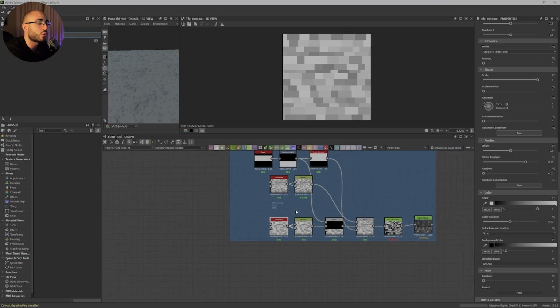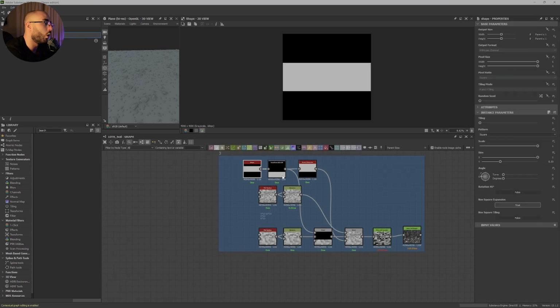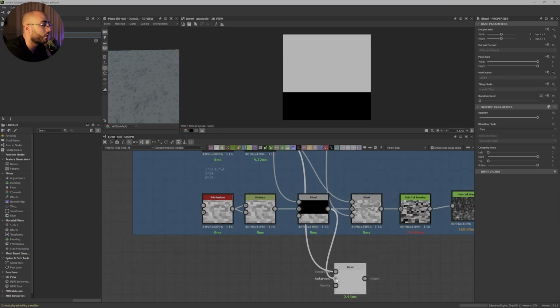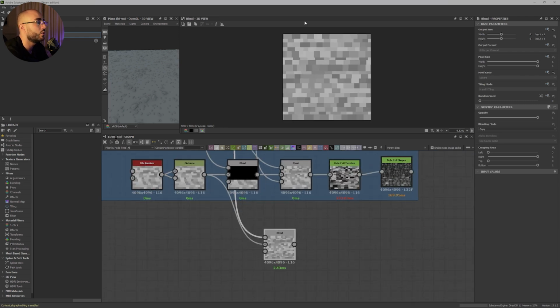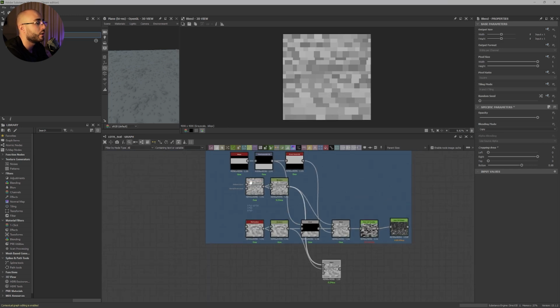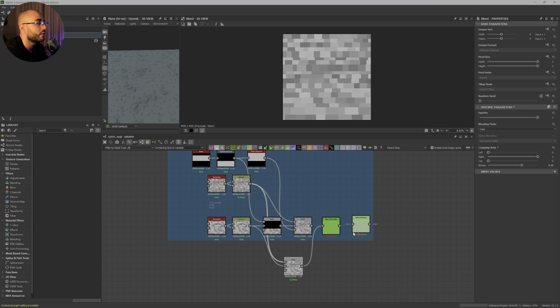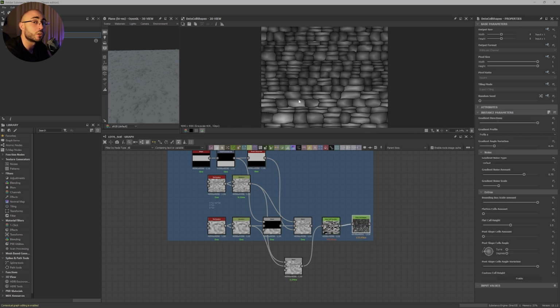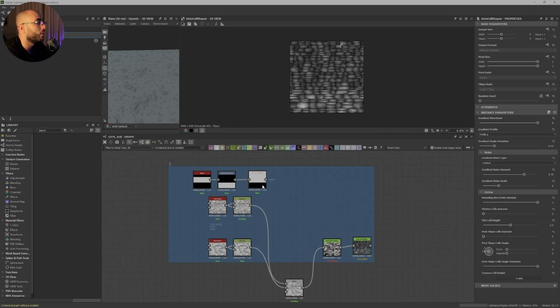Now, the trick here was actually masking. I know that there's an easier way of doing this now, but at the moment I was doing this, it was not possible. What you can do right now is actually get this in here, and we're going to remove these areas, connect the distance node, and once you have this, you can choose the cropping area you want to remove. So you're going to avoid using all of these nodes, connect this here, and still get the result that you want. As you can see, it's working really fine. So I'm going to remove this actually.